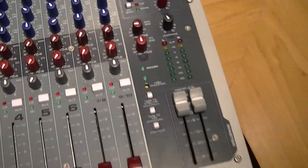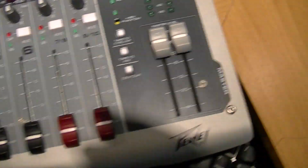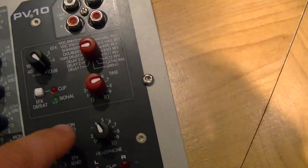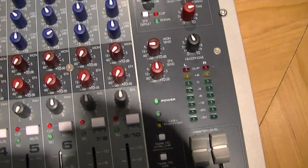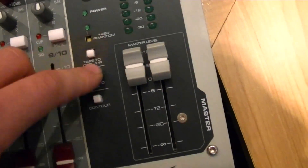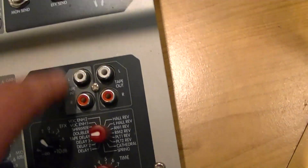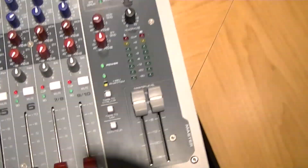For this mixer, there's pretty much no other routing I have to do to get the sound to come out of the output. This mixer has a monitor send, which I can use to send to monitors on a stage or some other input — it's a mono signal, not stereo. There's also tape to control headphones and tape to mix, which goes to the mix here. There's no volume control for this, so any input hooked to it has to have its own volume control. You just select it and it goes to the masters.